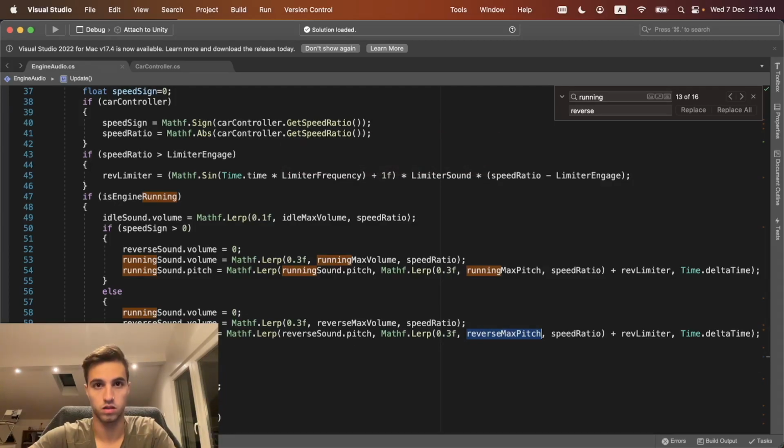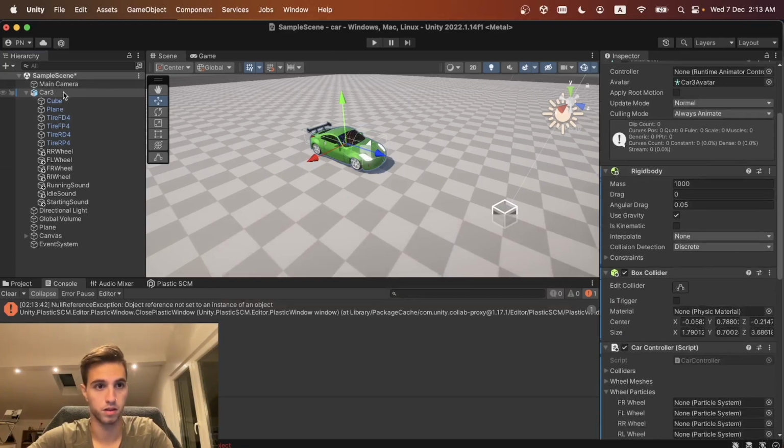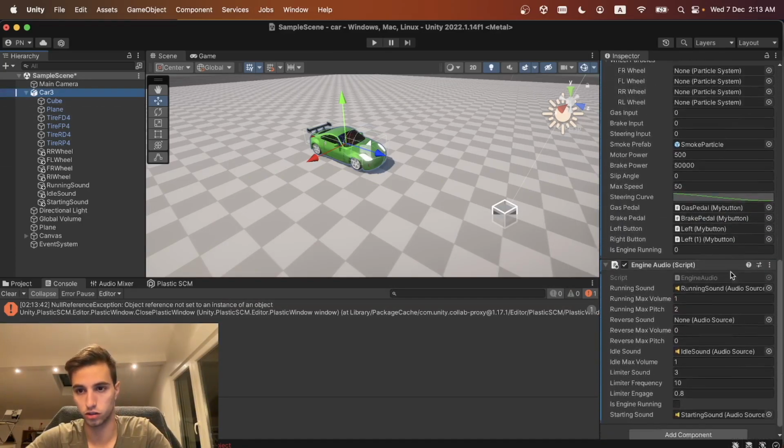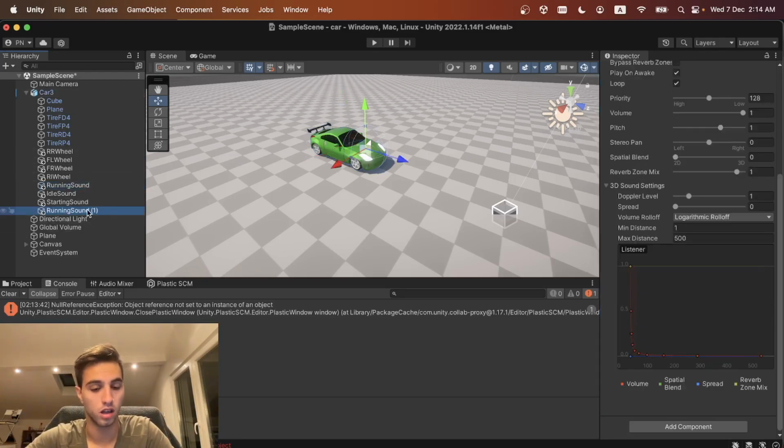Yeah. So let's say we set up the car controller again to have the reverse max volume to be around 0.2 and the max speeds to be 1, and we also create a new sound which will contain a reverse volume, a reverse sound.